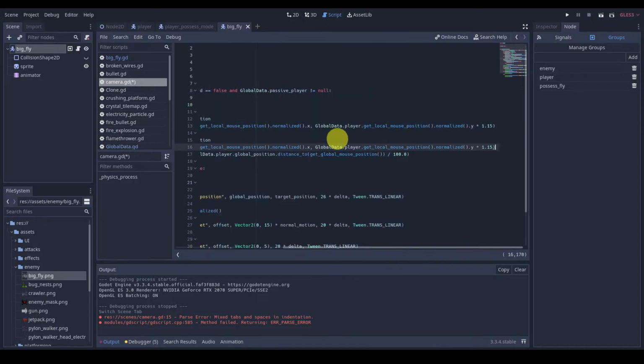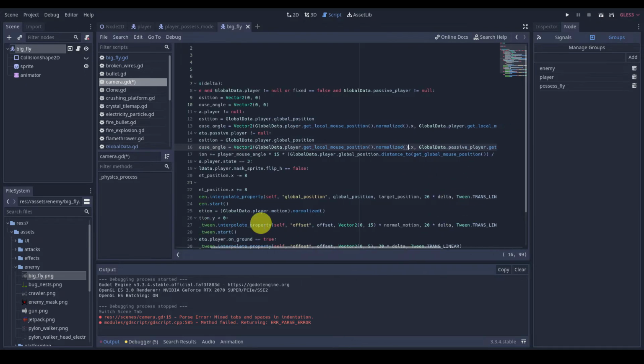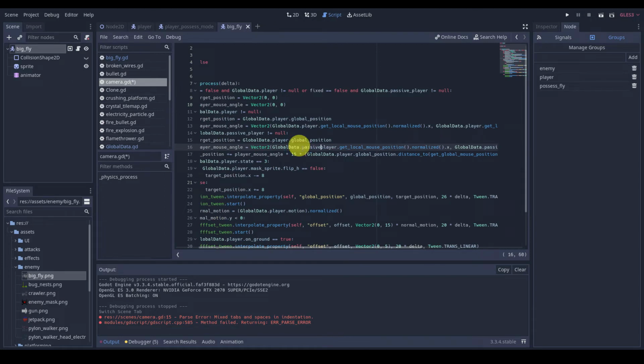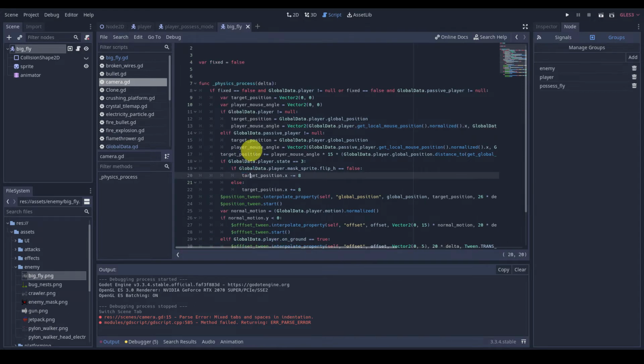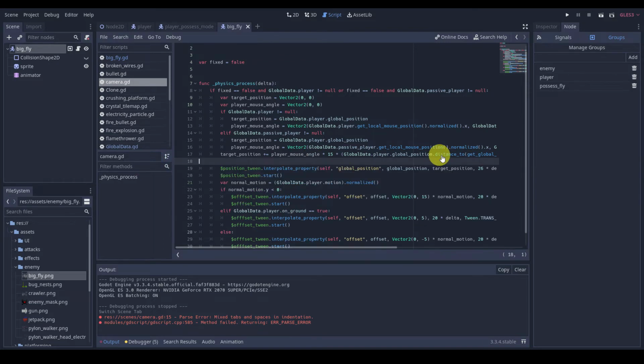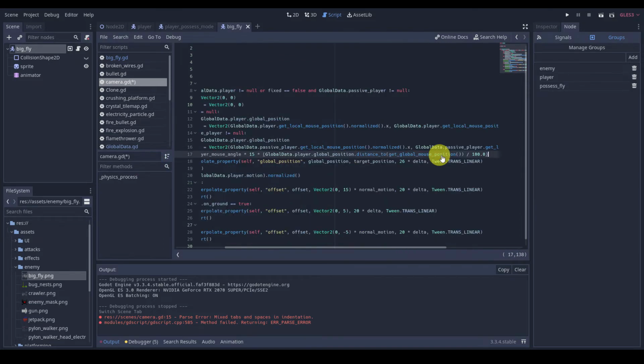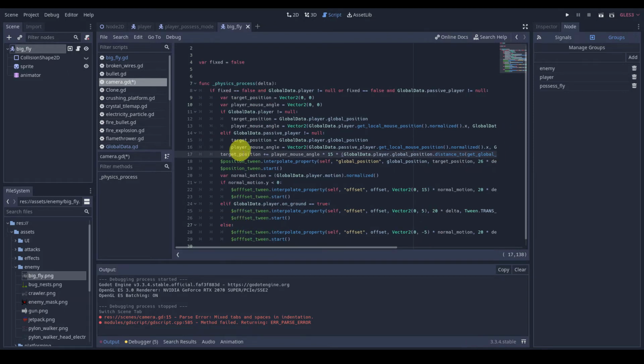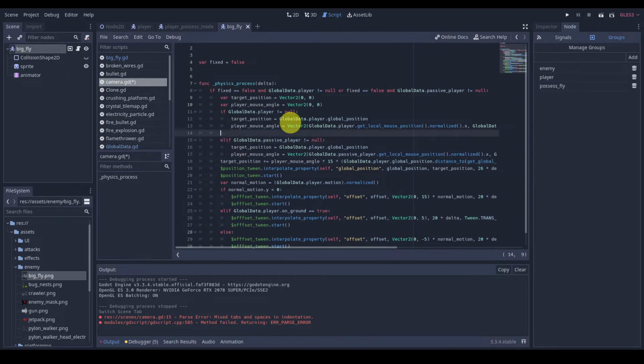Copy this, paste it down here, except we change it to passive player and passive player. Yeah, then we will move this to be in here.